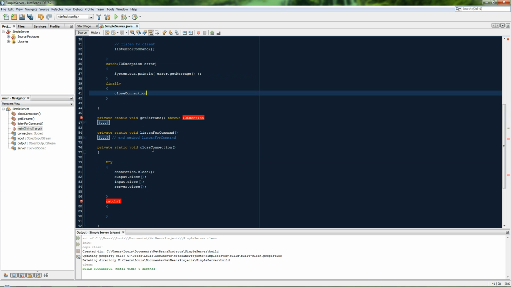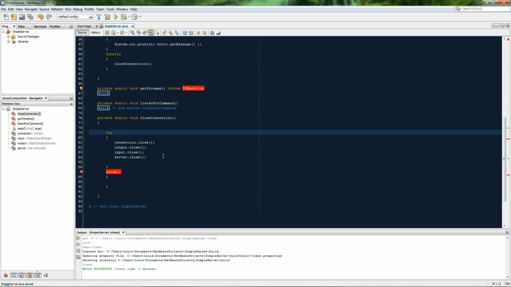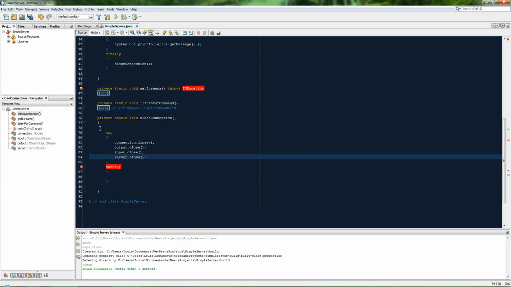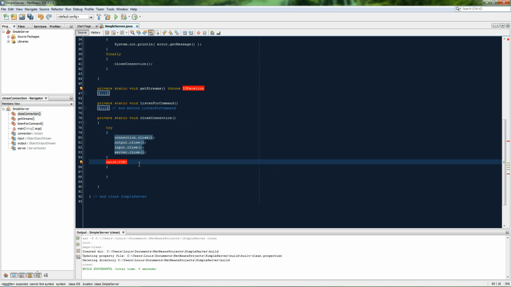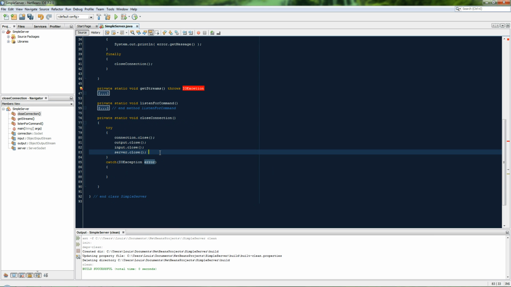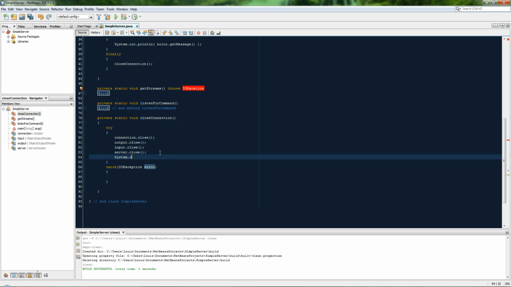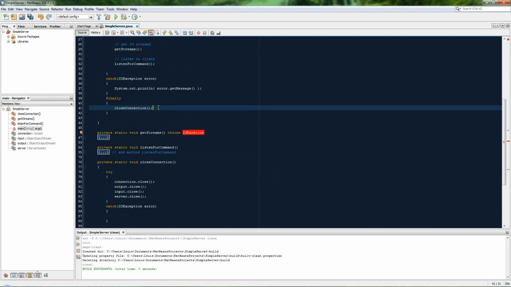So yeah, it's fairly easy to make a server. You just have to remember to be safe with all the try and catch blocks, because lots of things could go wrong with networking. Oh, almost forgot. Let's put it here.